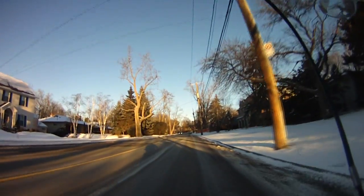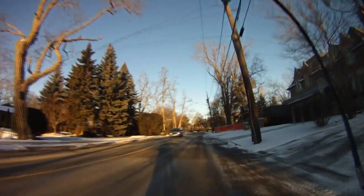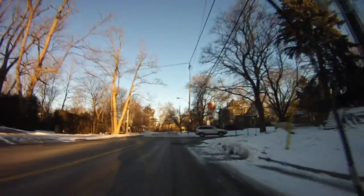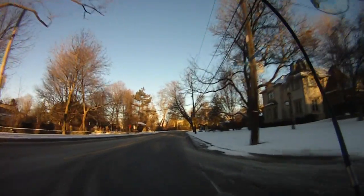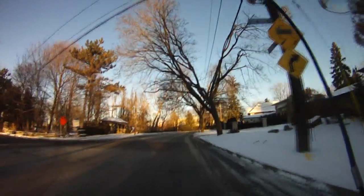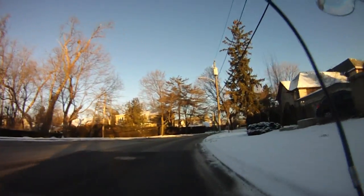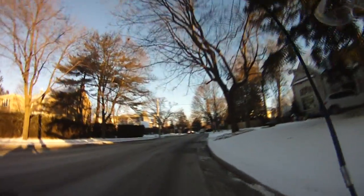I can feel that north wind coming against me, but I'm actually feeling really warm right now. My top half is on the verge of almost sweating, so I should unzip my front vents a little bit here, just to get a little bit of airflow in there, because the last thing you want when you're riding in the winter is to be really warm and start sweating and getting wet clothing underneath, because being wet in the cold is really bad. It'll make you feel very cold again.